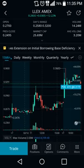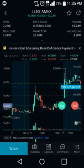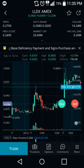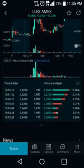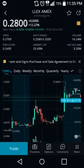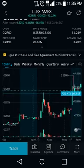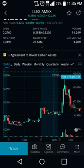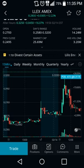Had a nice gap up. It's got the volume. 100K on that first candlestick there, 114K, 47K, 39K. So this has the volume. This has potential to have a nice gap up as people start to find this thing in pre-market on Tuesday after we come back from the holiday.